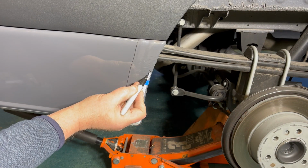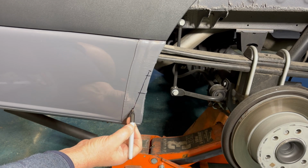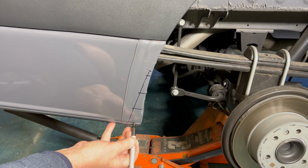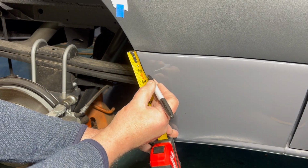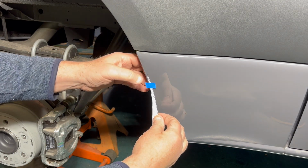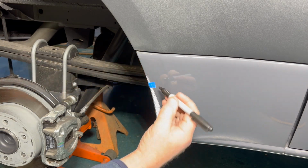So here's your pie cuts, and continue the lines all the way over. And we're going to do the same thing on the opposite side, but this time it's 2 1/4 inches from the belt line. And then start your template at that point. Tape it in place. Use a marker to mark it.